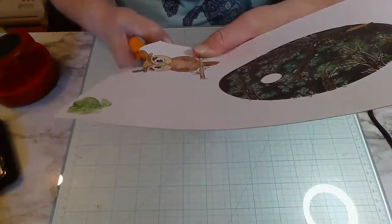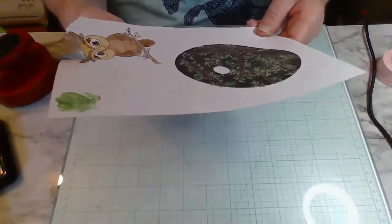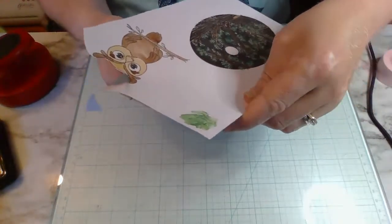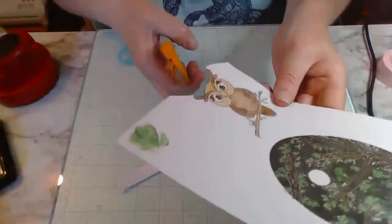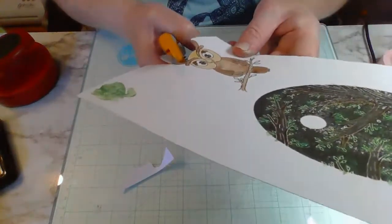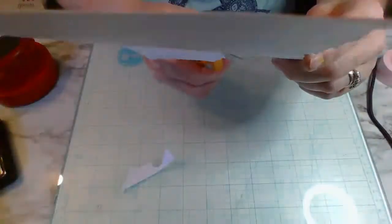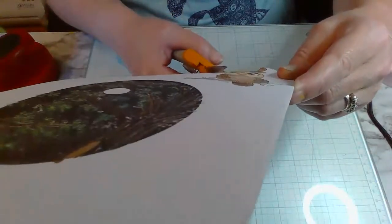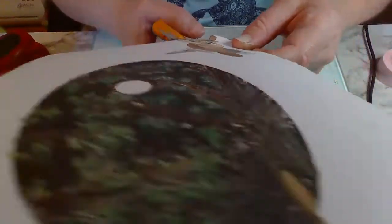So I'm going to hurry up and cut. Unfortunately, Simon Hurley's things don't have dies to cut them out with. But he does have a digital stamp set, an SVG file that you can scan into your scan and cut, and it will cut these out a whole lot faster. But I do not have time to play with that right now, so we're going to have to hand cut these out.